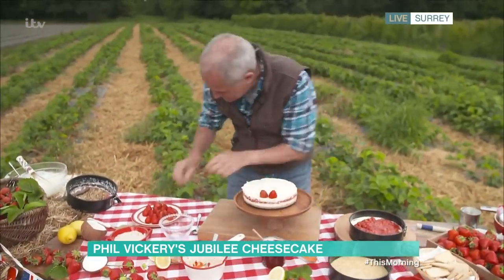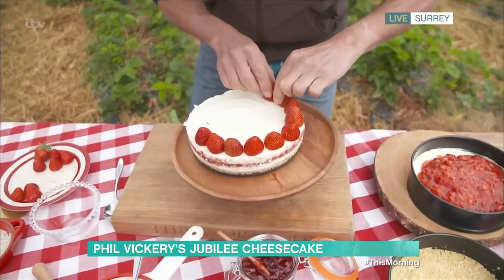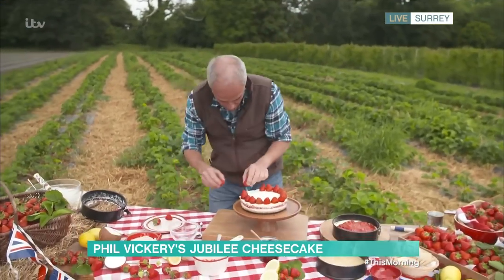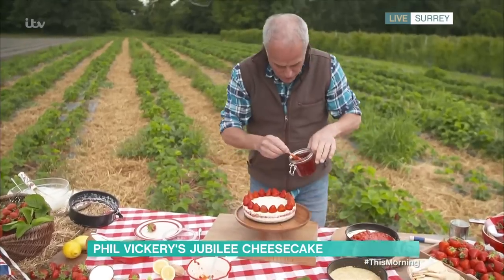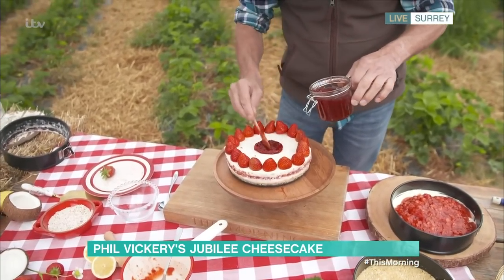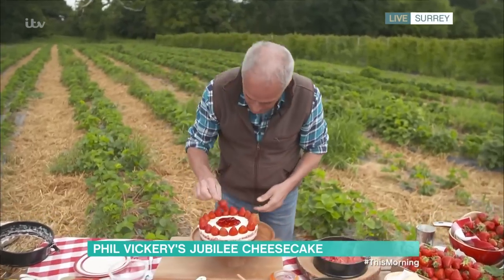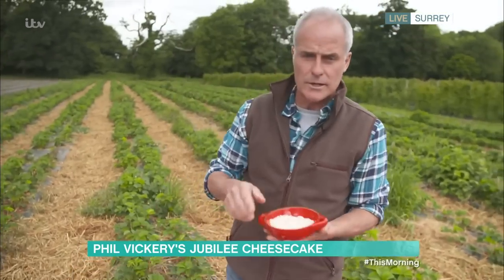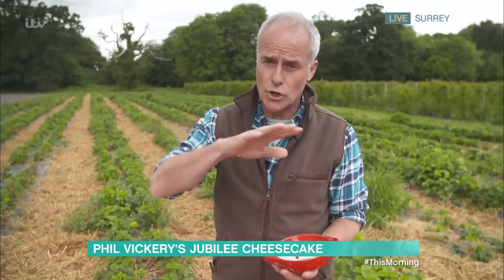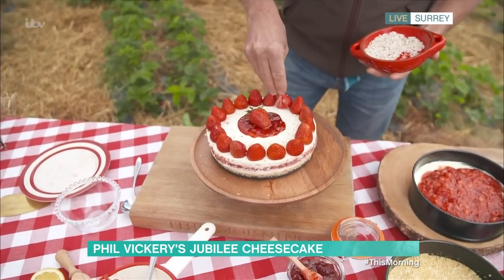Now, just to finish it off, I'm going to add some whole strawberries around the outside of the cheesecake. I like to see whole strawberries, especially when they're as good as this. That rule applies to any great ingredient — if you've got something perfect to start with, the less you do with it the better. We're just enhancing that flavour a little bit. Then to finish it off, I'll put a little spoon of strawberry jam into the centre and spread that out slightly. The whole strawberry we just picked goes on top. To finish, I've got some toasted coconut — you can do that in a dry frying pan or with a blow lamp. You're not cooking it completely, just getting a bit of that toasted coconut flavour. We'll just pop a little sprinkle around the edge like that.